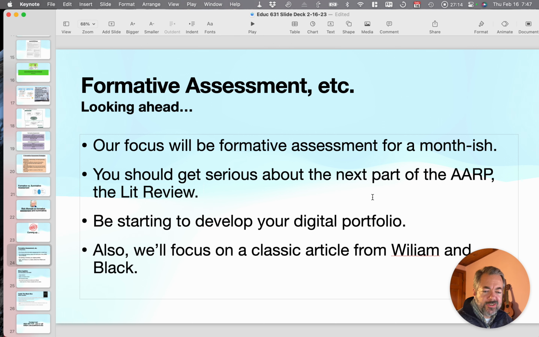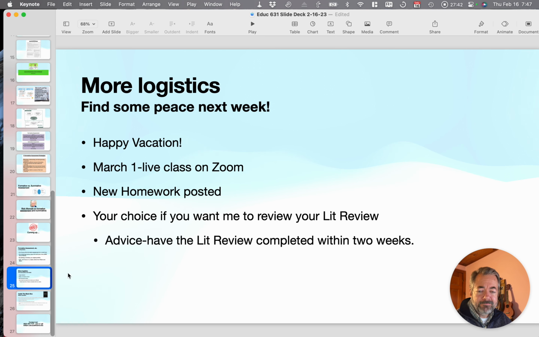One comment about the digital portfolio I want to make sure you really understand, guys, and that is: don't work too hard to make it pretty. If you like making it pretty and it's what I call hobby time, go for it. That's fine. But I don't believe the appearance of it is going to be part of the grade. Make it useful, make it something that you can use in the future, but be sure you don't spend too much time on the things that aren't important, because God knows we don't have enough time for that.